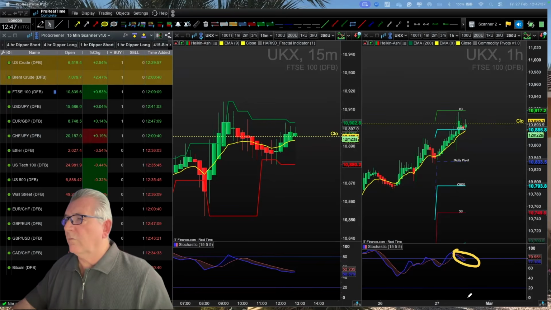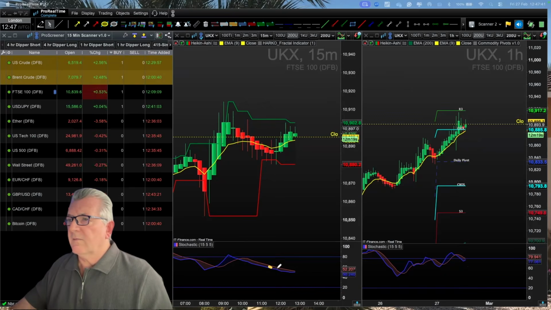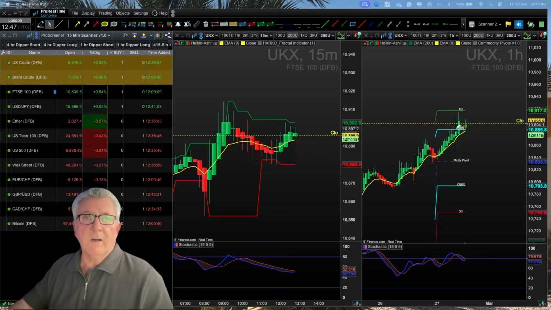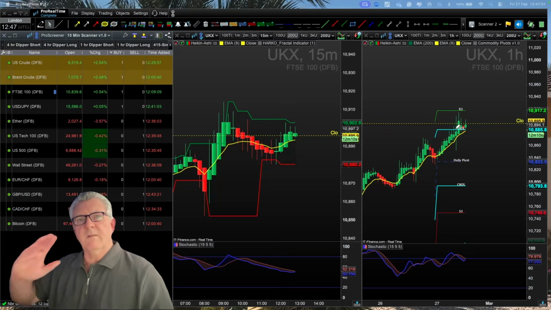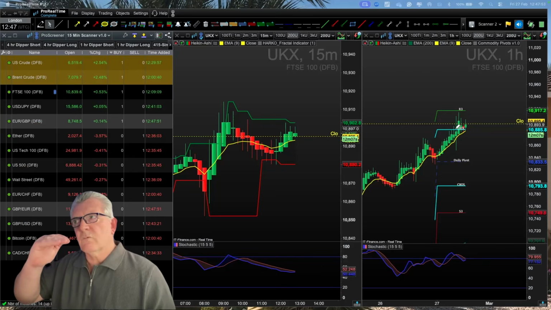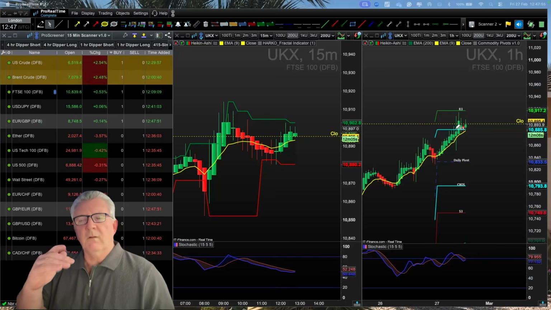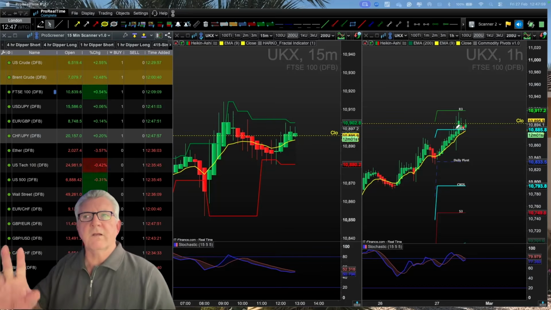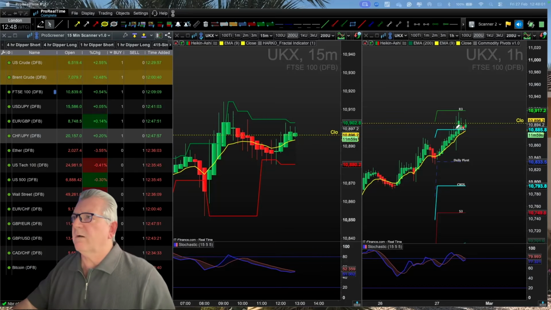It's overstretched at the moment on the 1 hour, but it looks like it's going to be moving up on the 15 minutes. So we have got potential here for a breakout. So Camarilla breakout long, C ball, means the market will find some resistance around C ball, but once it gets above C ball, it will tend to break away and continue in the same direction.